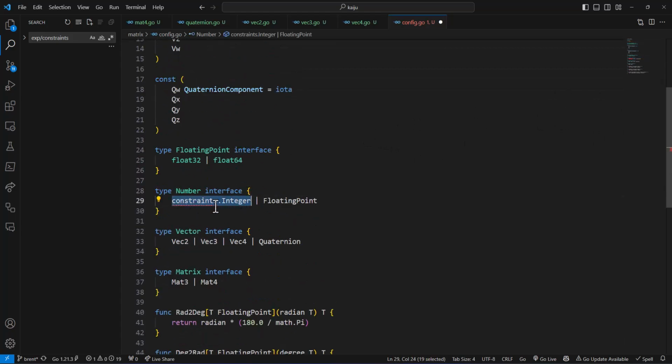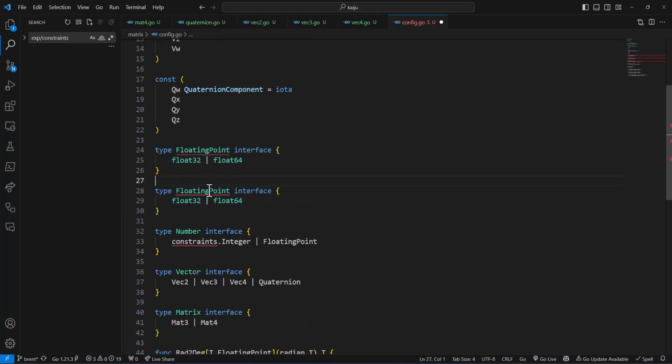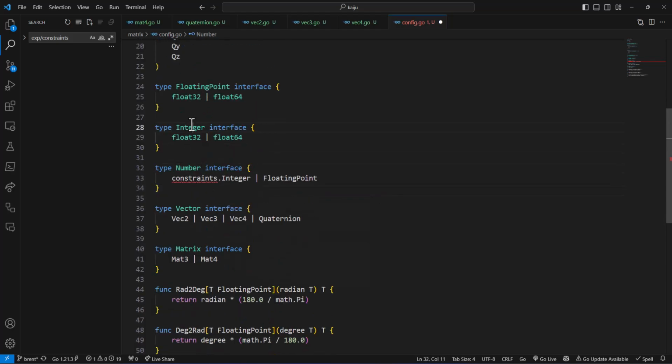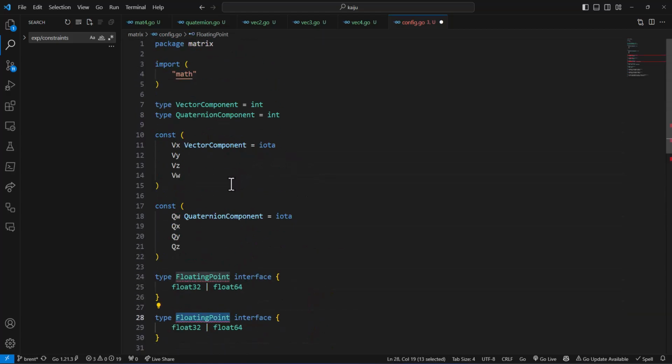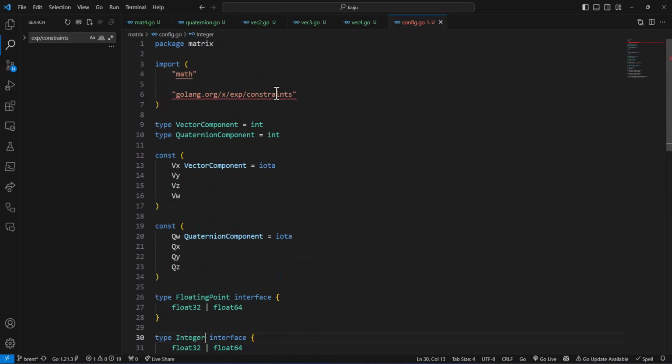Constraints integer. Oh. I guess we'll just make our own constraints integer. What we are going to do is be a little bit lazy though.